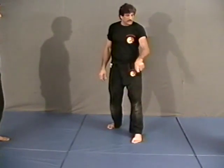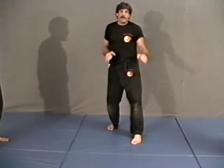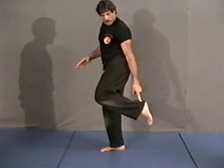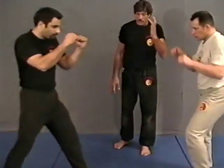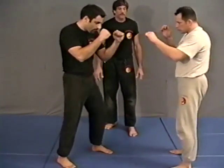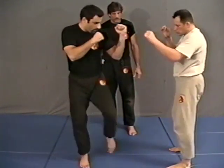Now, the problem you're going to have with the hook kick is there's a possibility that he can still come around with the bend of the knee. So you might have to bring it out just a little bit more when you're doing it. What you want to try to do on the block there is catch above the knee in this area on his leg. Let's get in here and let's try this. All right, hook kick comes and then block. Again, bringing the hand down to the leg. All right, other side. Good. Go. Again. One time.